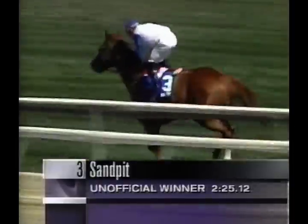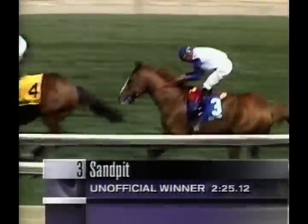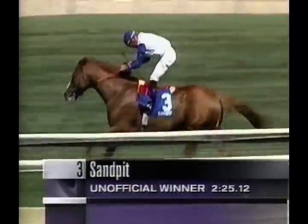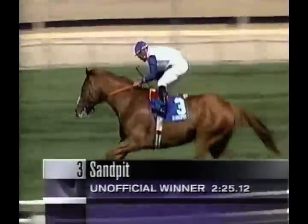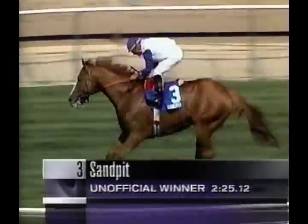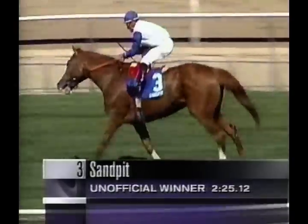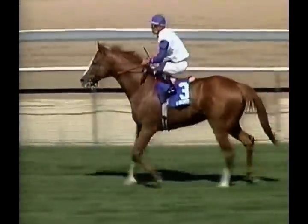They're owned by Sierra Thoroughbreds. Sandpit is the 5-year-old chestnut from Brazil, a horse that showed so much promise at a big race in Argentina that he was purchased by the Sierra Thoroughbreds, came here to the United States, was second in his U.S. debut, then won that minor stake at Del Mar by 5 lengths at his last start, and got the favorite's role here, and proved he was the favorite. Oh, and the people who were touting him certainly knew what they were talking about.